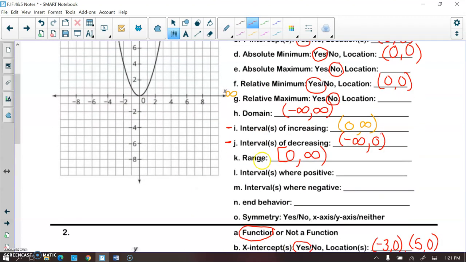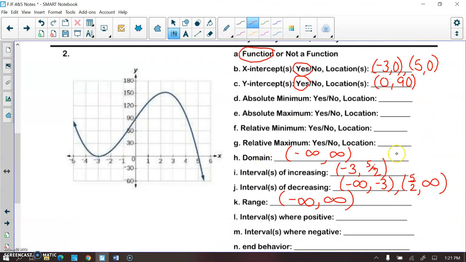All right, moving on to number 2. Absolute minimum. Well, we see this arrow at the way bottom of our graph. That means this is going to go down and down forever, which means there's no stopping point to this graph. There's no lowest point on this graph because it's going to go all the way to negative infinity. So there is no absolute minimum. Absolute maximum. While some of you may be looking at this as your absolute maximum, unfortunately that's not, because this arrow is going to reach higher than that. And so since there's an arrow reaching up and up forever and ever, there is no absolute maximum.